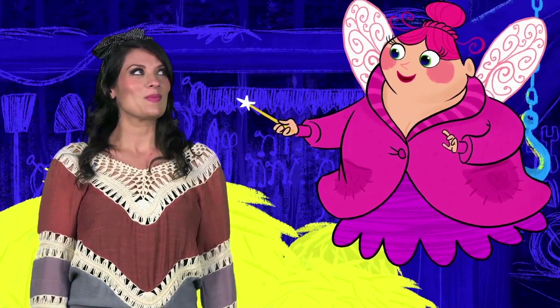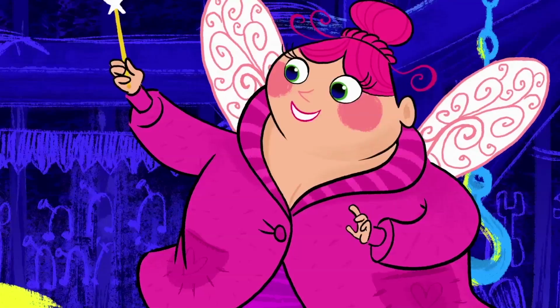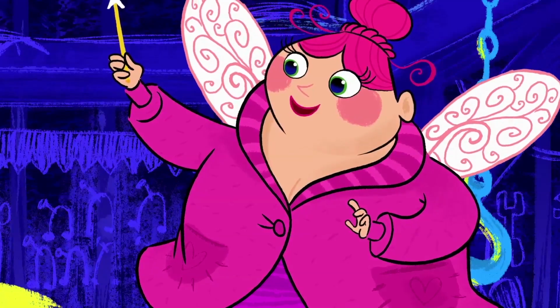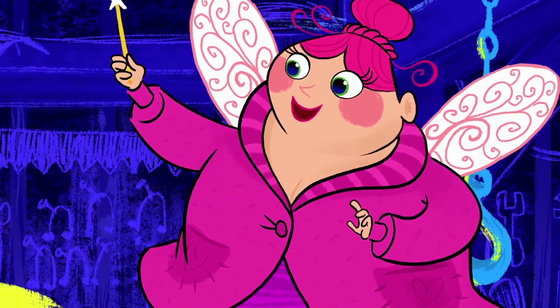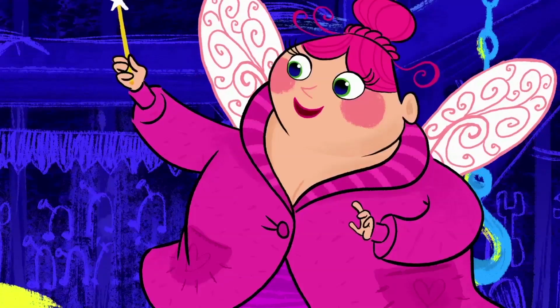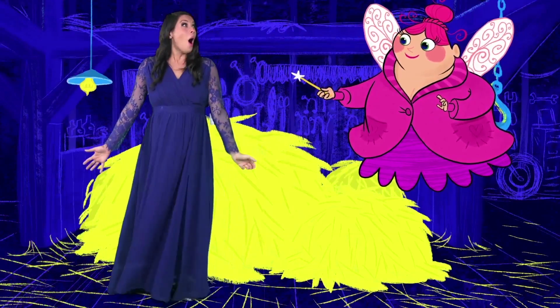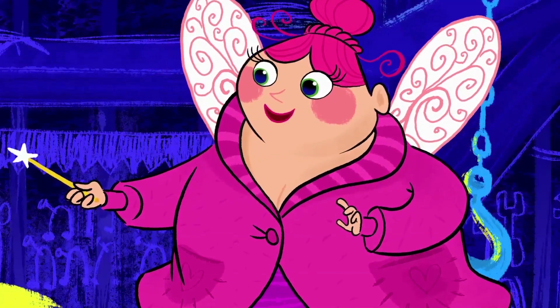With the wave of my magic wand. Yeah. And with all my magical powers combined. Yeah. I will give you the most beautiful, flowy, princessy, sparkly, on sale from Black Friday ball gown. Yeah. And what do you think, honey? I love it.